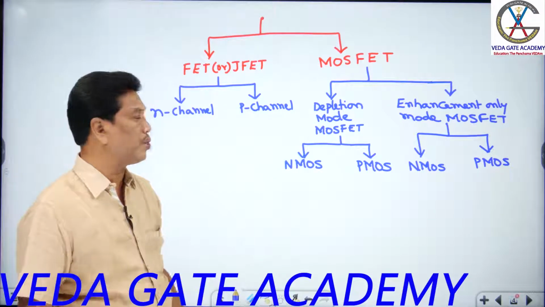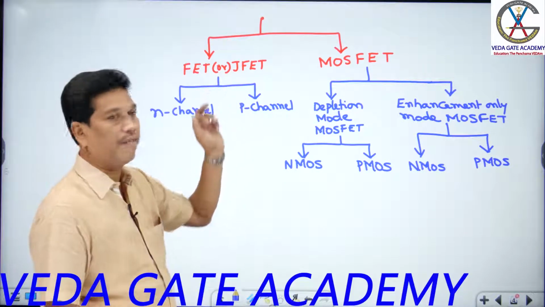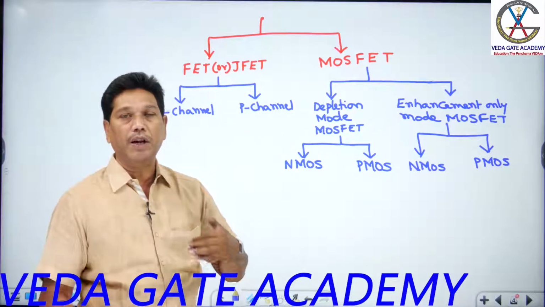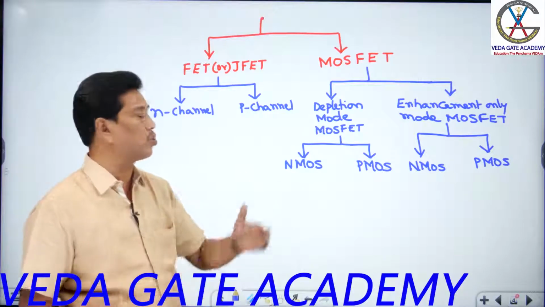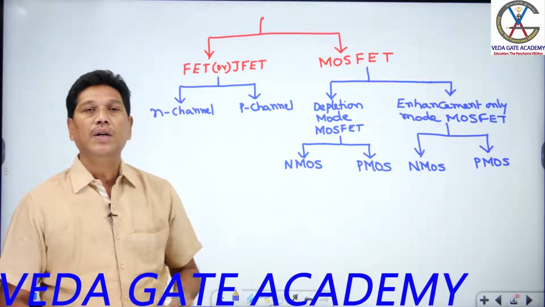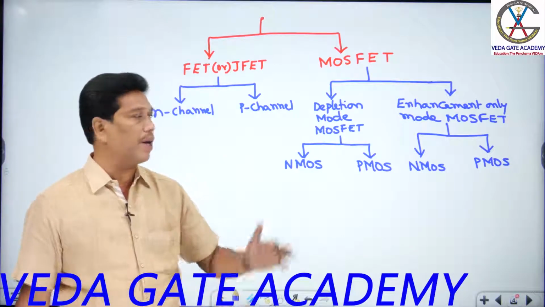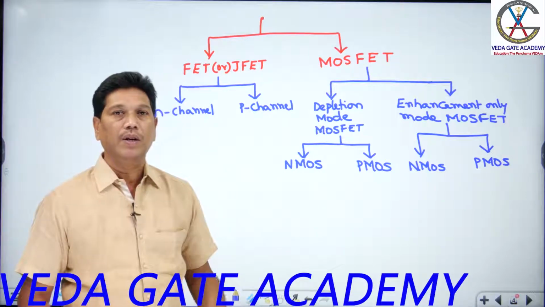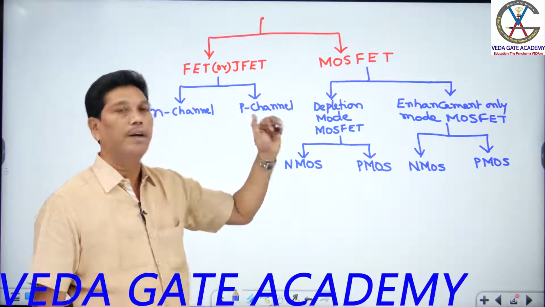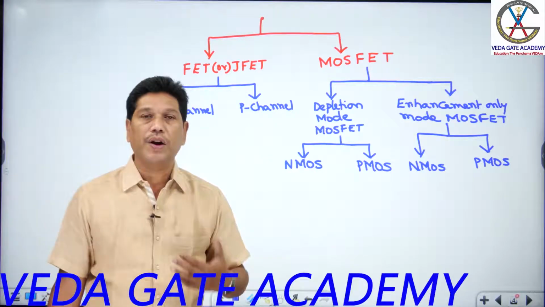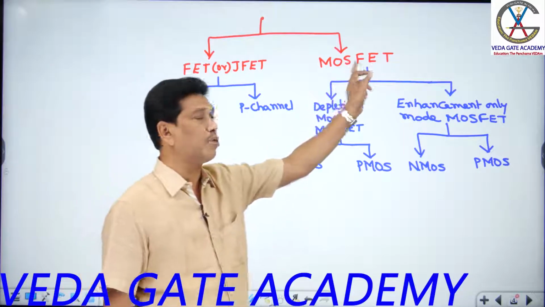So in this condition, now I can go for the first one, the FET. What you learn in the FET is somewhat similar in MOSFET. For that purpose, first I introduce the field effect transistor: construction, working and VI characteristics. Almost the same should come in the case of MOSFET. So to make it easy to go through MOSFET, first understand the field effect transistor. By that it is an easy way for us to go to the concepts of MOSFET.